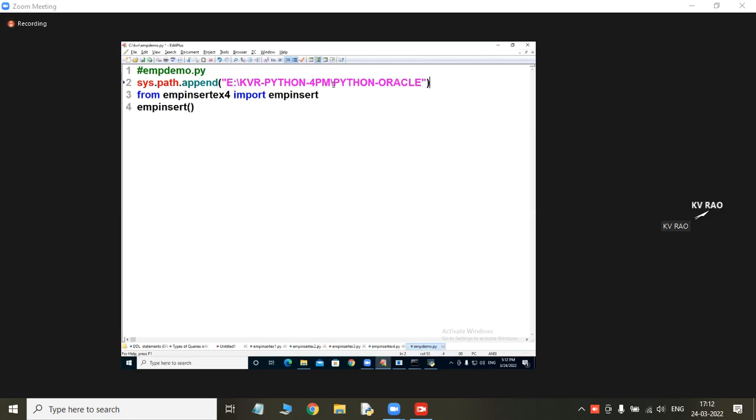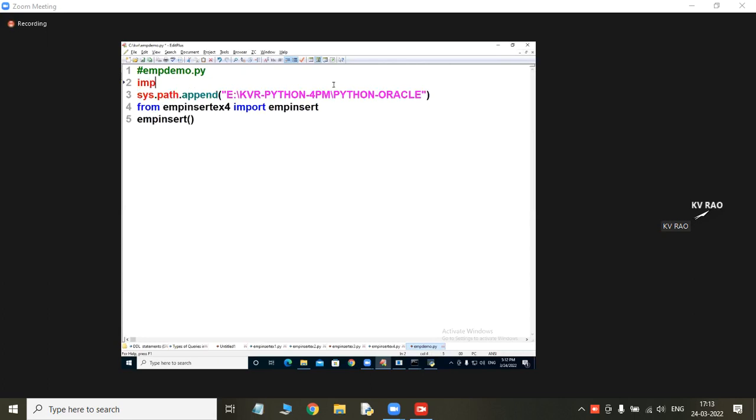When such a beautiful subject is given, it should feel like an asset for you. When a big asset is there, how carefully you will save the documents. Even if you go by learning Python, you can buy so many such assets. Such a beautiful asset, you are not saving it. Okay, so sys dot path dot what? Append. Import what? Import sys.